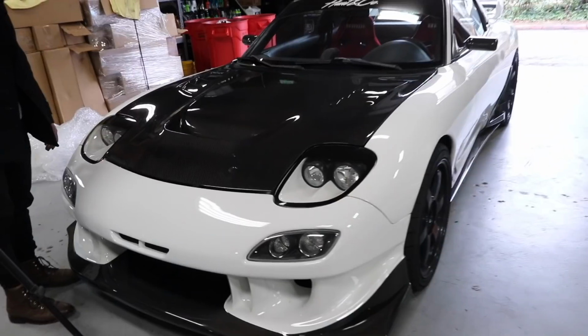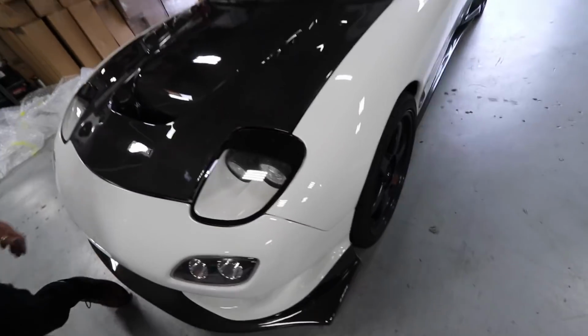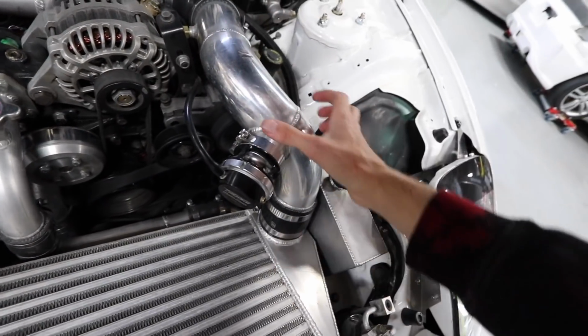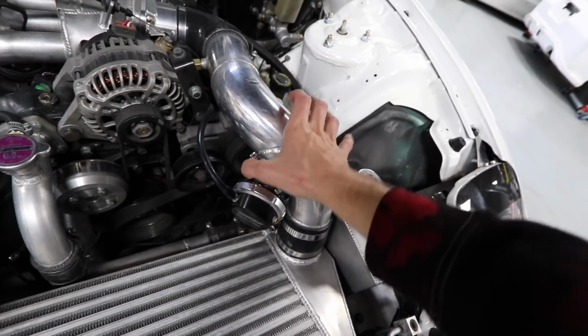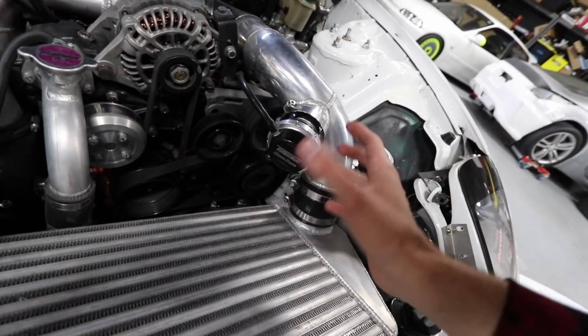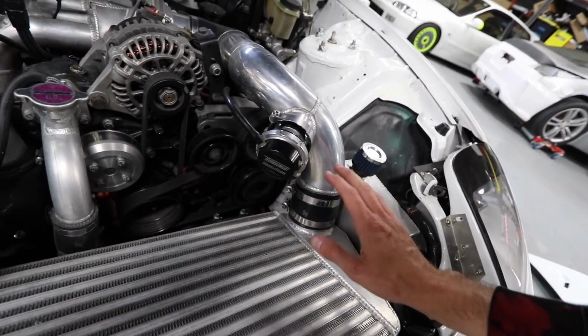But it looks good. It looks so good. So Calvin and I were able to rotate the blow-off valve a little bit. We were able to just loosen the couplers on both sides, and we were actually able to shift ours down, rotate just a little bit. We had it touching just a little bit from before, and after we rotated it, we have tons of clearance now, and it fits perfectly.